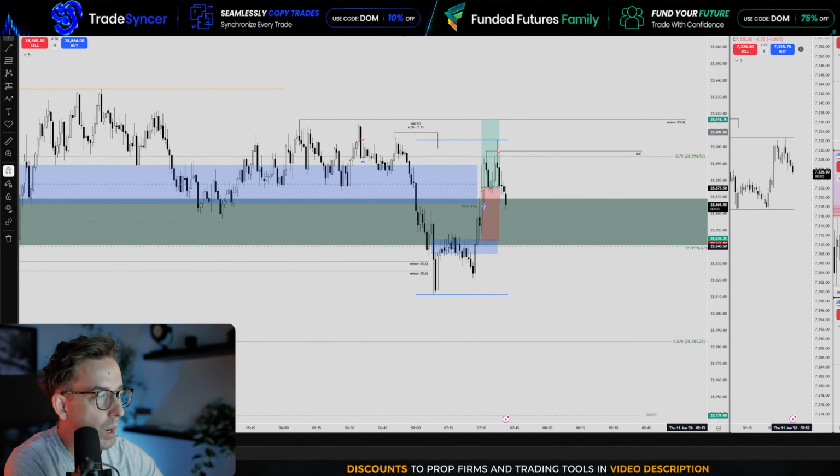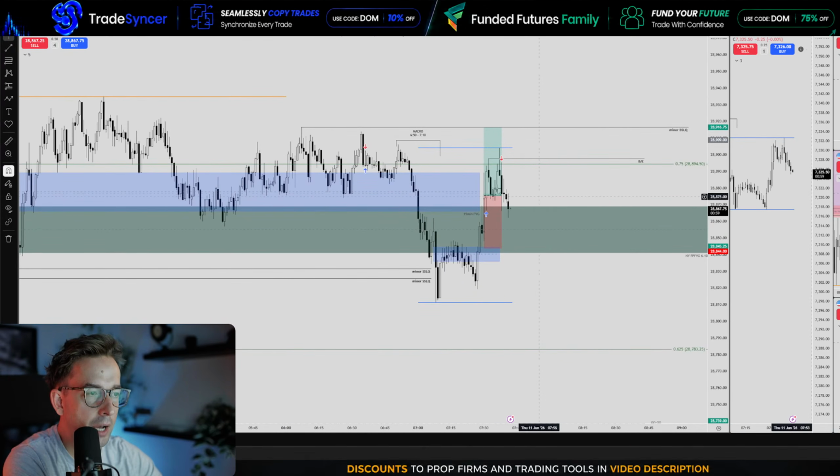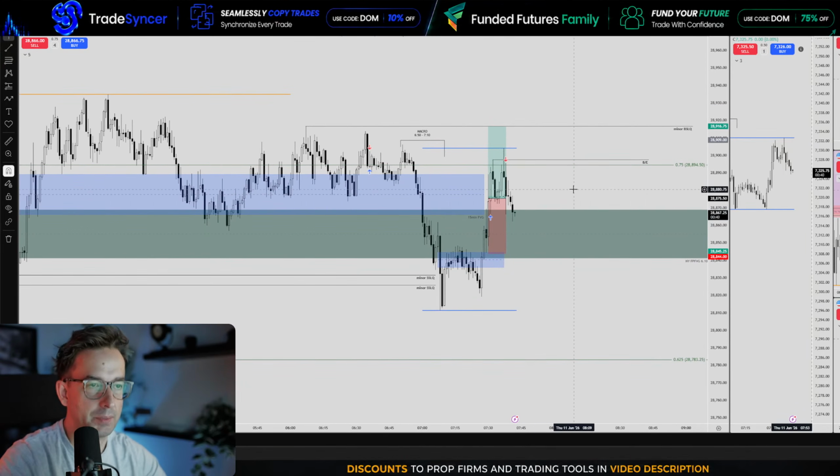5 minute, questionable. Again, it's just a lot of buy side above us now, so not interested in shorts. And I'm going to see if price is going to want to attempt another long here. But it's about participating in the market and managing your risk accordingly. But you have to participate, guys. That's how you make the money.